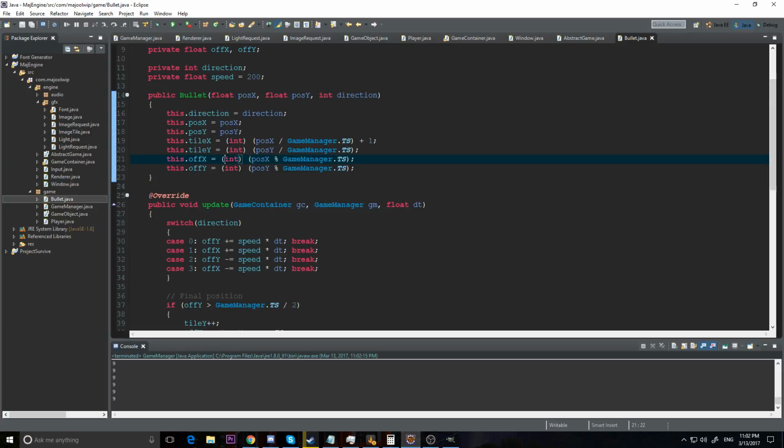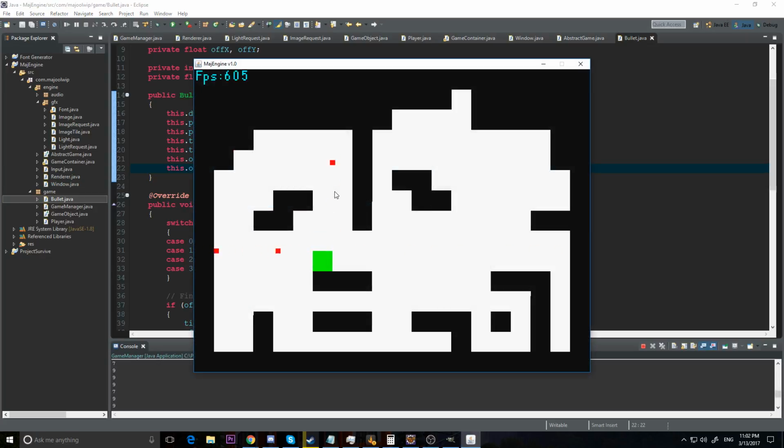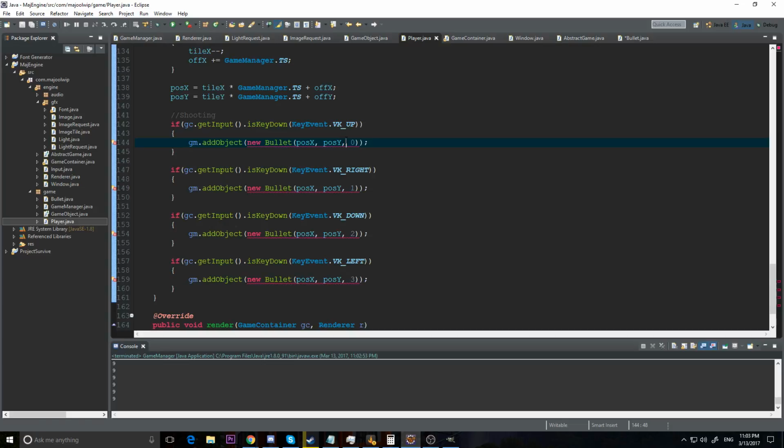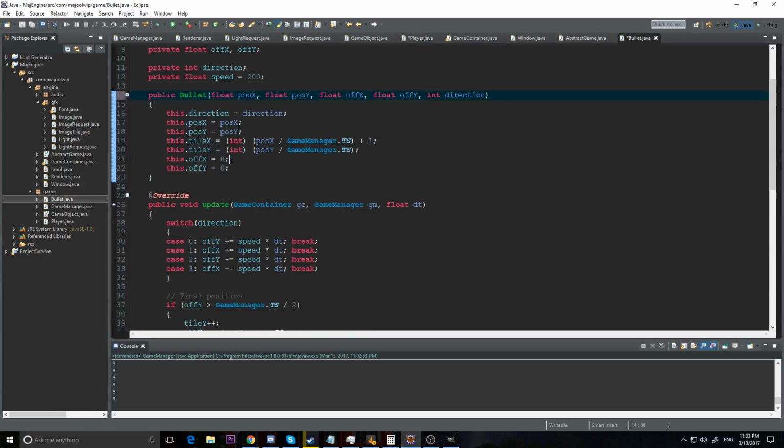If I set this equal to 0, you might have to literally pass in offset X, offset Y for the player in order to get this to be proper. So if I set that equal to 0, it's always 0. Screw it. We're just going to pass in float offsetX, float offsetY, just because it'll make it a little simpler. So we got a player, offset X, offset Y, and we'll just directly set it. I don't know why, but I just feel like that code is a little off. And by directly passing it in, it won't be off anymore. So this offset X, offset Y.